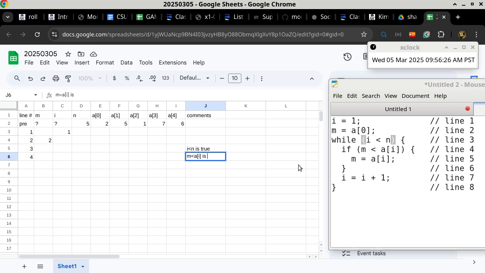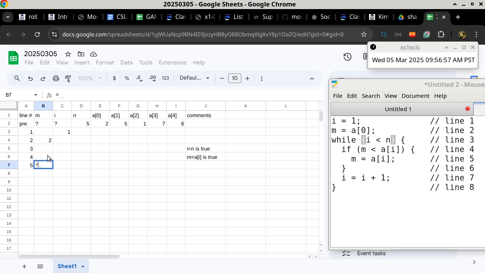So now the question really is, is 2, which is m, less than A bracket 1, which is 5? 2 is less than 5. Is it true or not? It is true. So that means we have to execute the then portion of the conditional statement on line 5, and that means m is going to be updated here to the value of A bracket i. And tell me again, what is i?